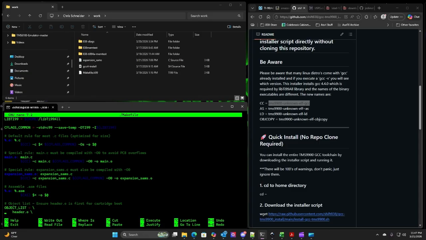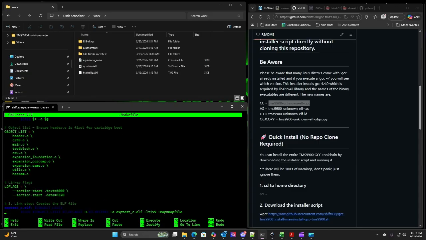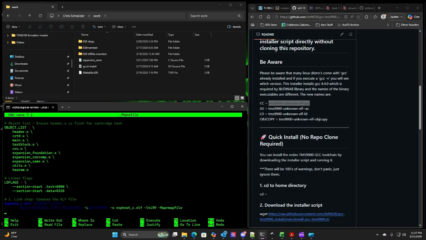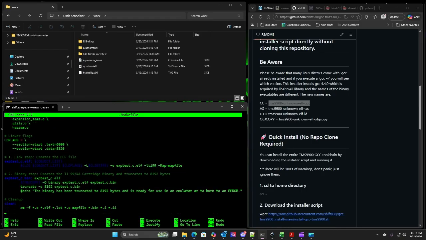So all these are different types of compile commands. I've got all my object files listed that I'm using, right? My flags for the cartridge space, things like that. Scratch pad. Okay, instead of using the ELF to EA5 or ELF to cart program, this is all I really have to do. I just truncate it to 8192 and it works great. That's just my preference of what I do. But I just wanted to show that to you.